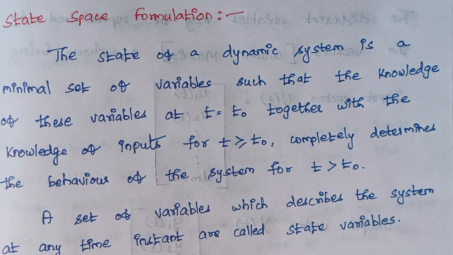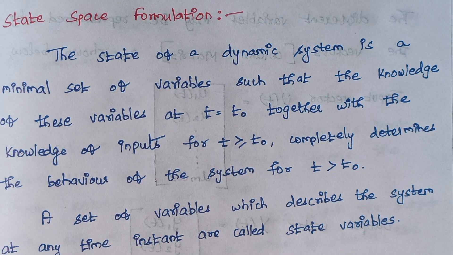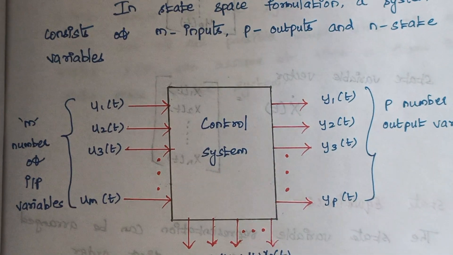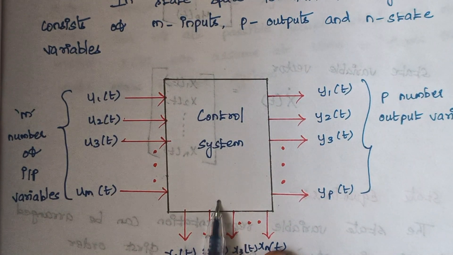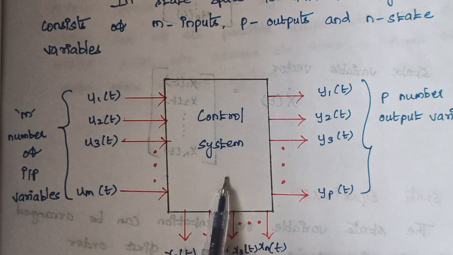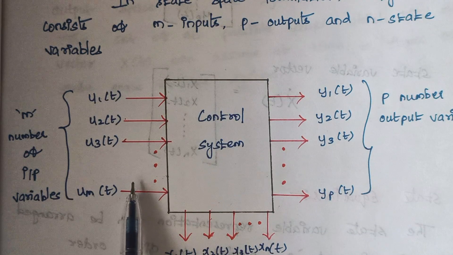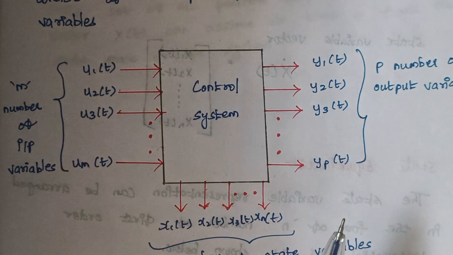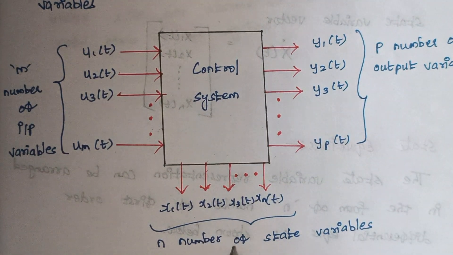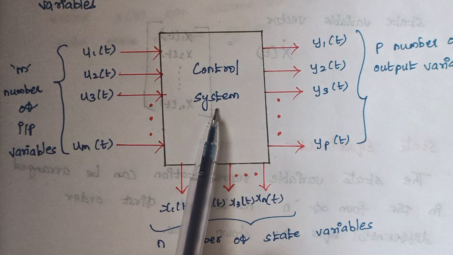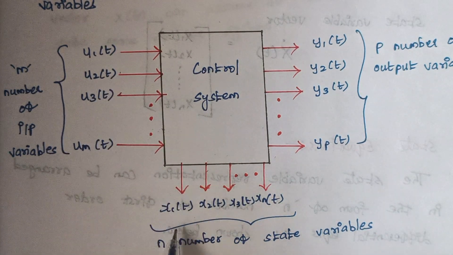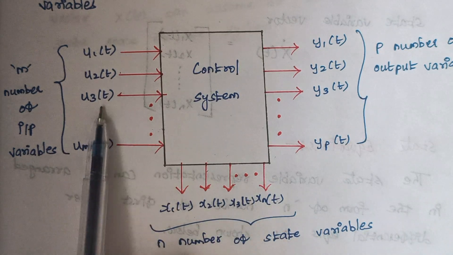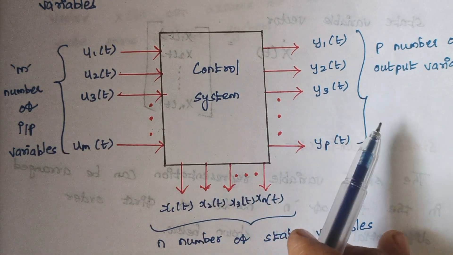To explain with a diagram: here we are having a control system with some input variables and state variables. Just as we explained earlier — here the system has some inputs and state variables, and these inputs along with the state variables contribute to the output of the system. As seen in the initial circuit with the capacitor, the capacitor contributes some state variables, so that capacitor variable along with the input voltage contributes the output voltage.